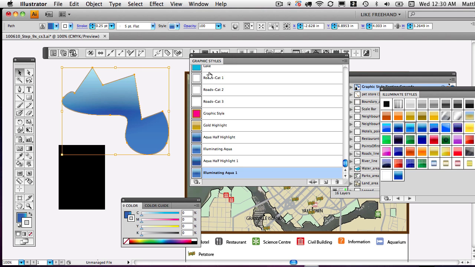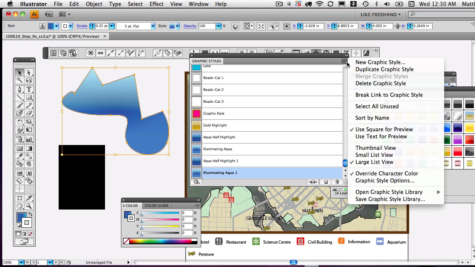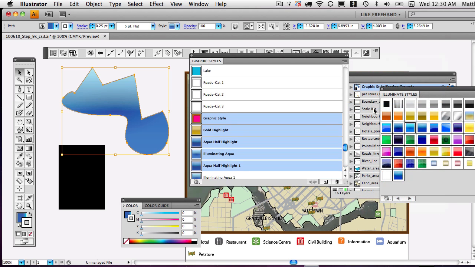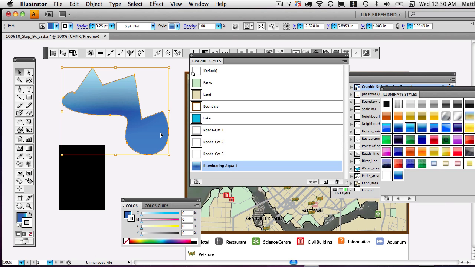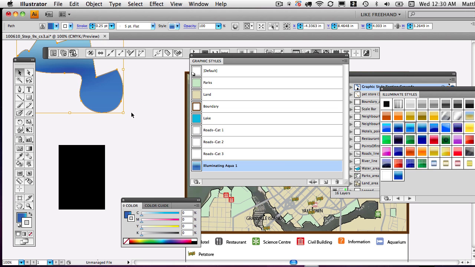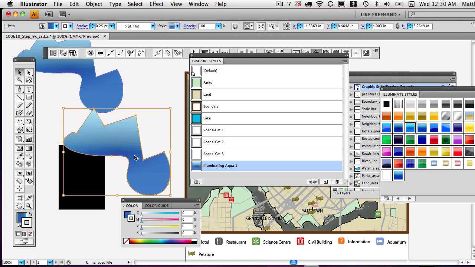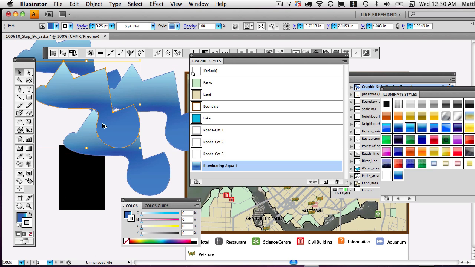It's worth showing again. If you want to quickly clean this out, just hit the flyout menu, and there should be an option here. Select all unused, and then you can hit the trash can, and they go away. But this one's pretty good, so we'll probably keep that. We'll make a copy. On the Mac, you hold Option. On Windows, it's either Alt or Control as you're dragging it, and it'll make copies.